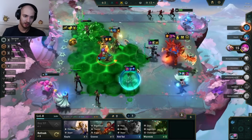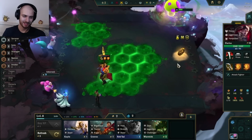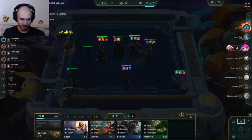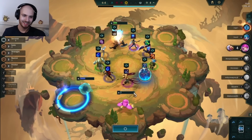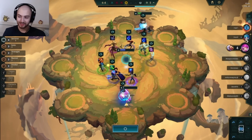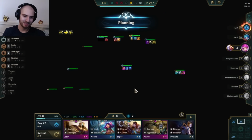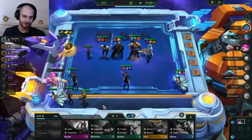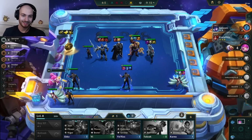This board that we're fighting, we actually kill the entire board up until this Darius, but then he gets 50 resets. Gets me down to 4 HP, but I do have Carousel, so Ahri or Silco off Carousel goes crazy here. Unfortunately, I hit neither, so I'm forced to just take a 5-cost Declaw. I'm gonna slam that on Swain, and hope that this is enough to find my Silco 3, or at least Ahri 2. I'm gonna roll a couple times. No Silco, no Silco, no Silco, no Silco, no Silco, and yeah, I don't hit anything.